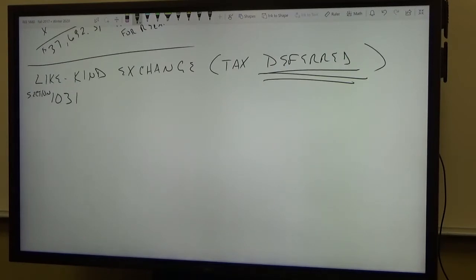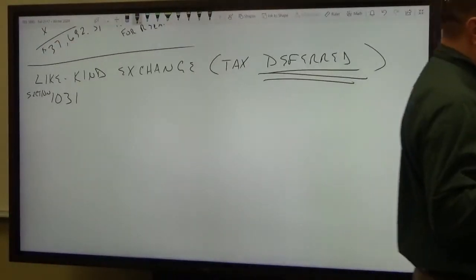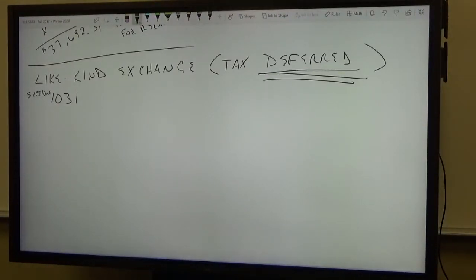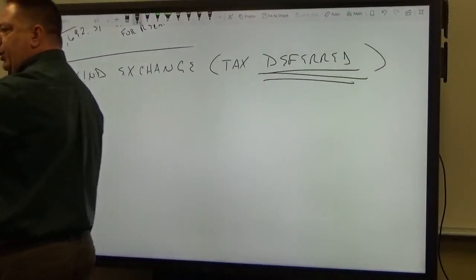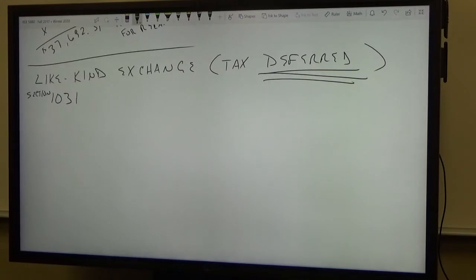Okay. Now, here's what has happened, without getting into all the nitty-gritty details: the rules that have been established for this have been tightened up considerably over time. It used to pretty much be the case that you're selling your office building, you're buying a new office building or an apartment complex or whatever. You've got a pretty significant amount of time to identify what that new property is going to be, and you can even identify an almost infinite number of possibilities for that new property that you're going to buy. It was fairly loose, okay?